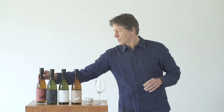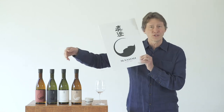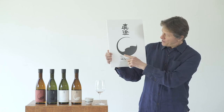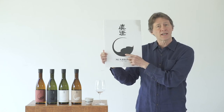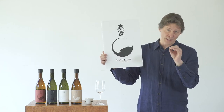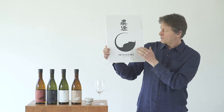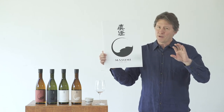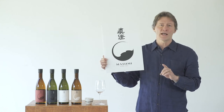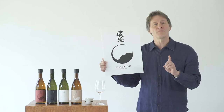So that's the lineup. Now I want to tell you a little bit about the design, which is going to be featured on all of our newer sakes. This design features a motif that is actually an ivy leaf. The ivy leaf is part of the Miyasaka family crest, and that ivy leaf is reflecting on the mirror-like surface of a full cup of sake. The mirror image connects with the Masumi brand, which is named after an ancient treasure here called Masumi no Kagami, or the Mirror of Truth.